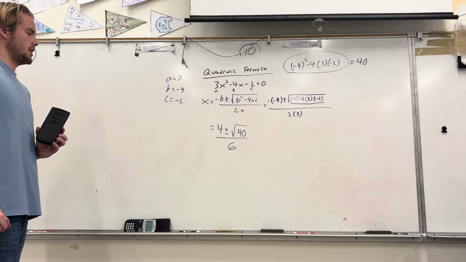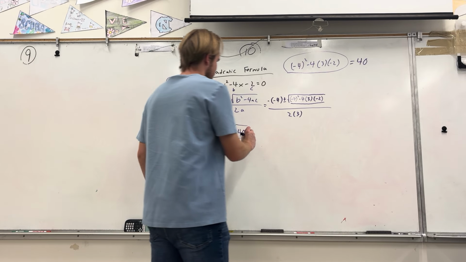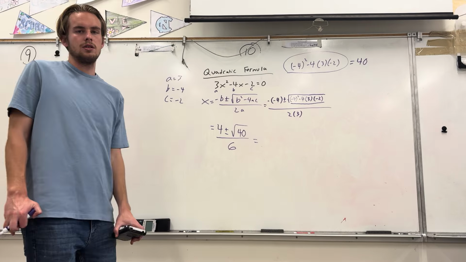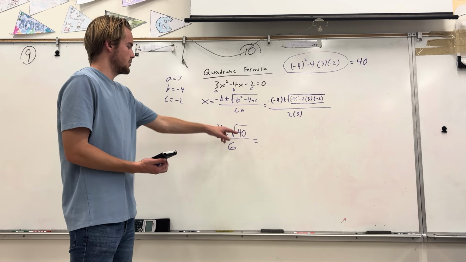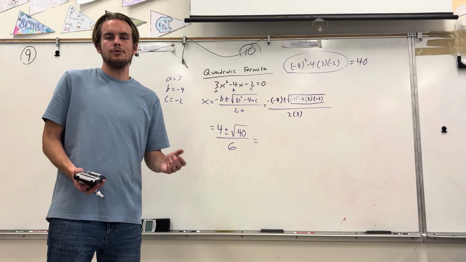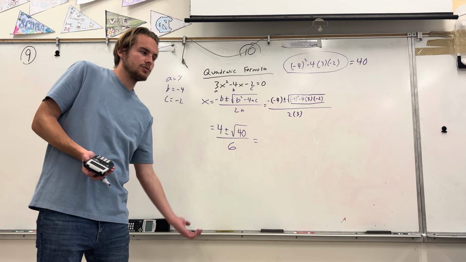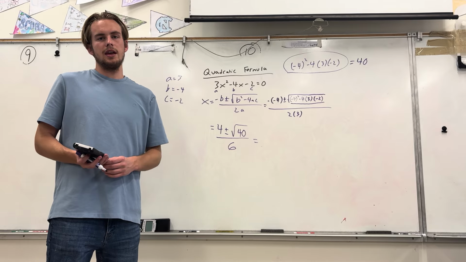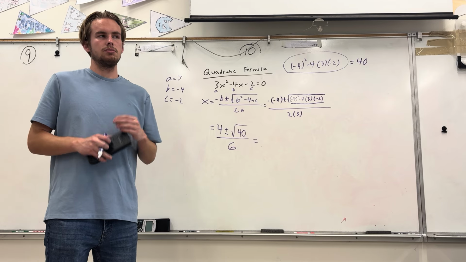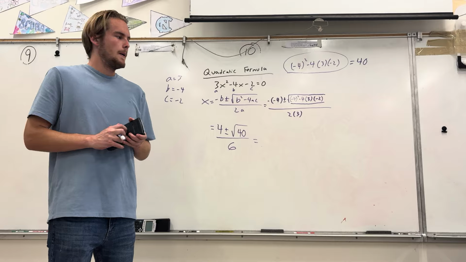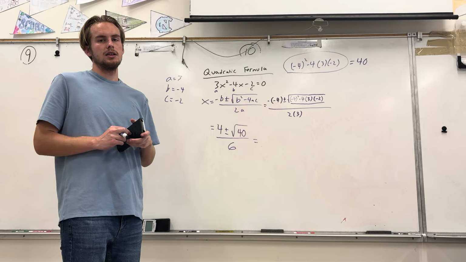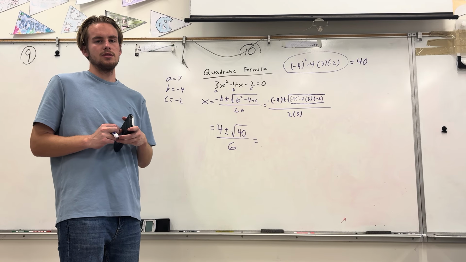Okay, so now from here, we're trying to simplify the square root of 40. In an ideal world, this would be a perfect square, like the square root of 25, and we could just write negative 4 plus or minus 5, way easier to solve. Or in another world, we could get a prime number in here, and we would know there's no simplifying the square root of a prime number, so we would just put it in our calculator and get it in decimal form. But sometimes we get something like the square root of 40, which isn't a perfect square, but can be simplified a little more, so we don't want to write it as a decimal. So this is what we do.